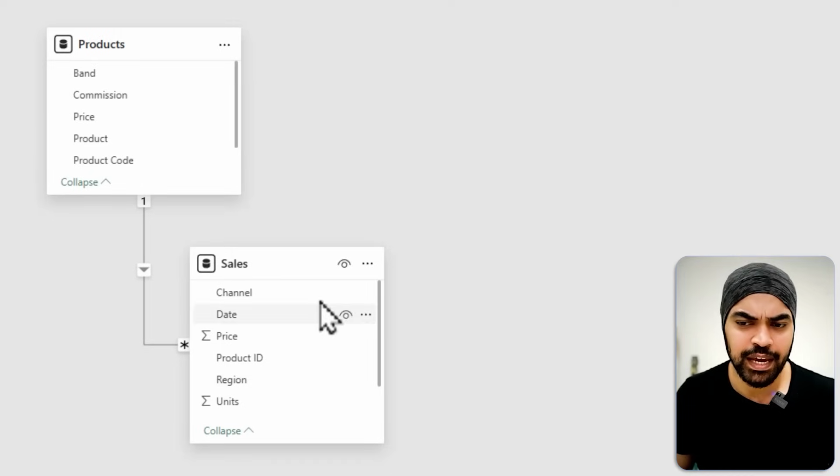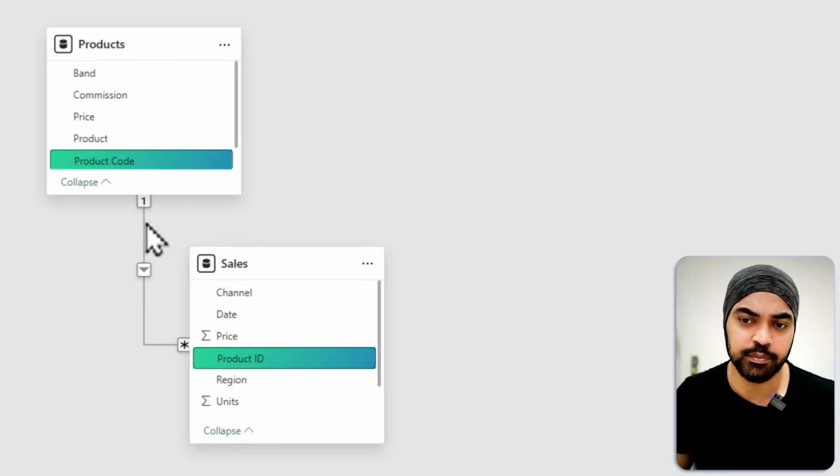Before we start putting together that calendar or the date table, it's important to take a look at the data model first. So we have a very simple sales table right here linked with the products table with nothing but the product code. And in order for me to present the data in any sort of calendarized fashion, I need to have the date table, and the date table should contain both the calendar year as well as the fiscal year. Let's just start with that.